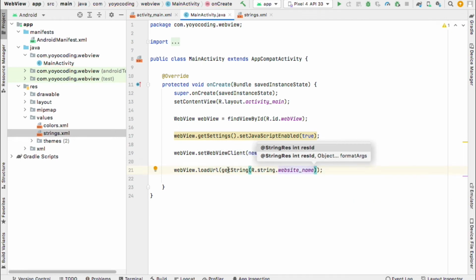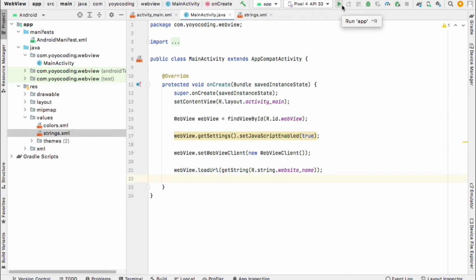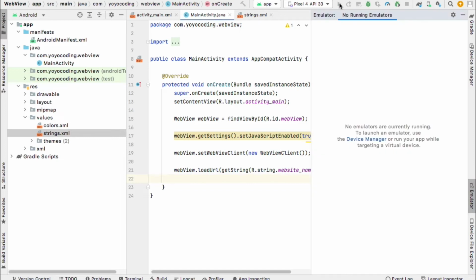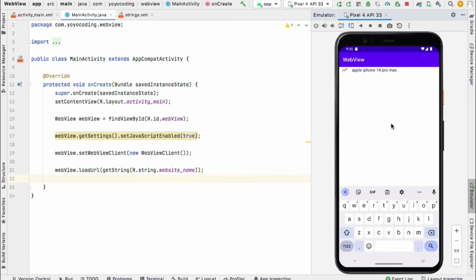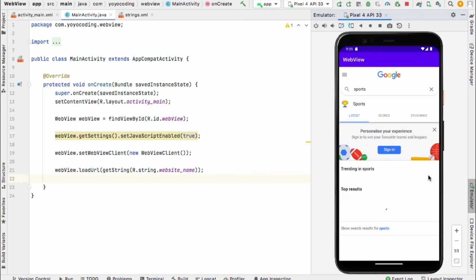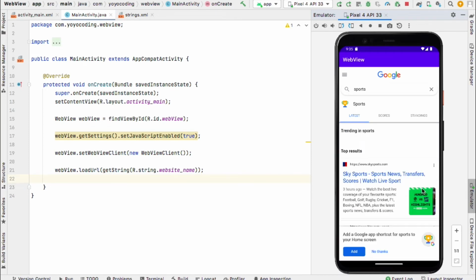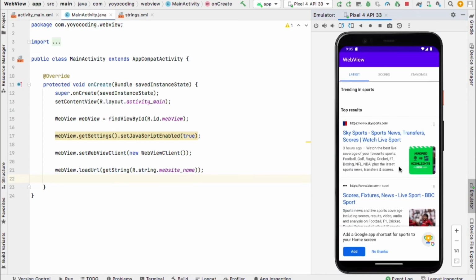So let's run this on our emulator. Just click that play icon and give it a moment to pop up. So here comes the app, and have a look. Wonderful. It is the fully functioning google.com. For example, here you could search for something like sport or your favorite place or whatever you like. But anyway, it is a fully functioning website and it doesn't have to be Google. You could put your own website in there or whatever you like.